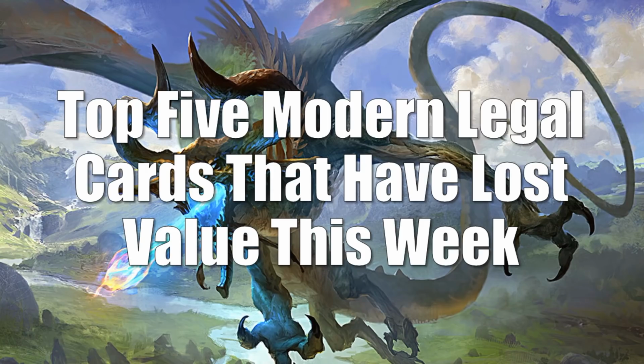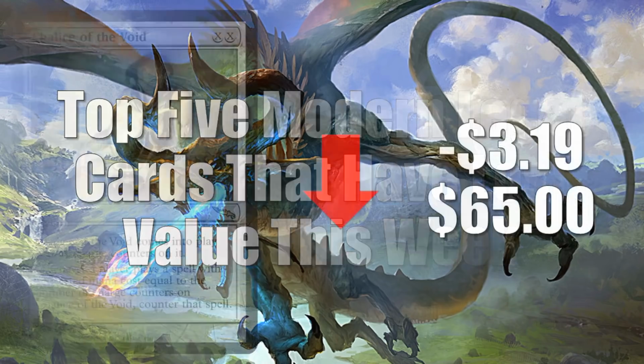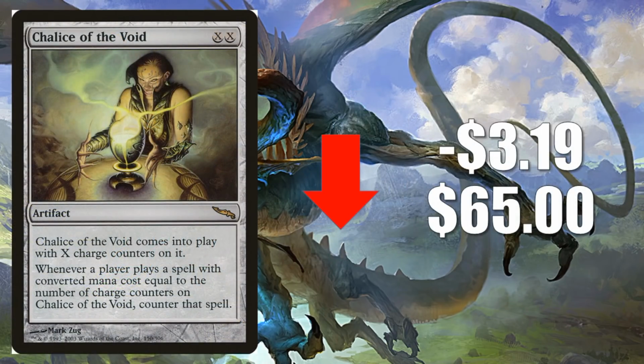Alright, speaking of modern, let's go on to the top 5 modern legal cards that have lost value this week. A lot of modern cards have been hot recently. Some of those cards that have spiked aggressively are retracting a little bit. They're normalizing, that's what you're going to see here. Number 5 is a perfect example of that.